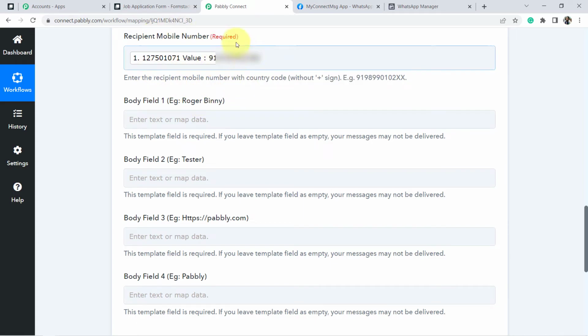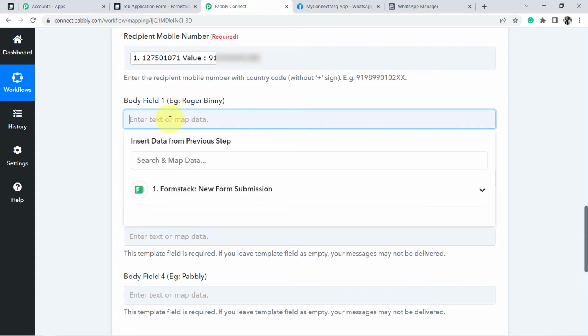And what I have just done, selecting the number from the drop down, is called mapping, and whatever values I map in these fields are going to change every time. Generally people get confused about whether they have to do this setting again and again. No, you do not have to do anything. Once you have mapped a particular value, it will change automatically. You just have to map it once.